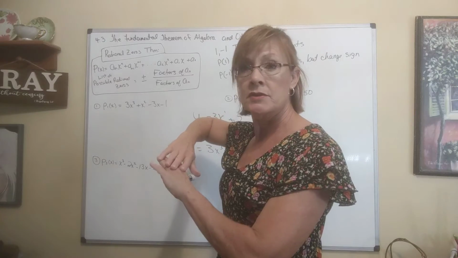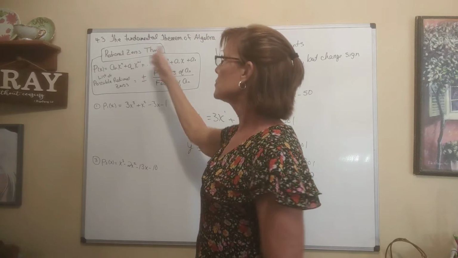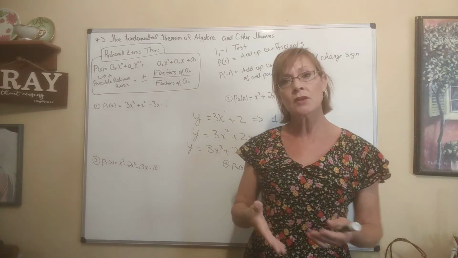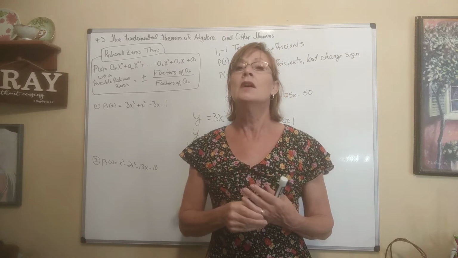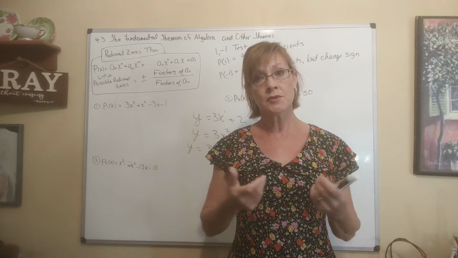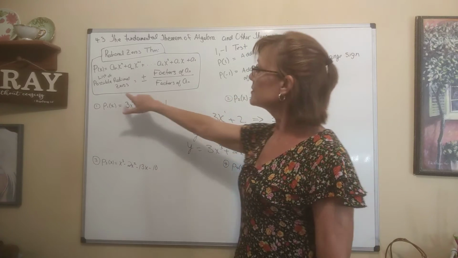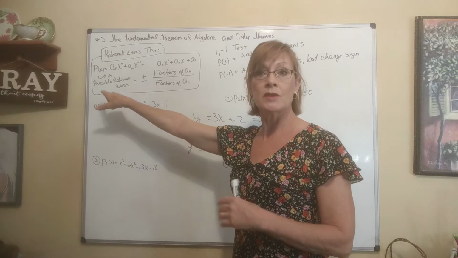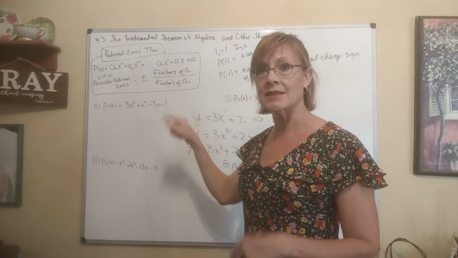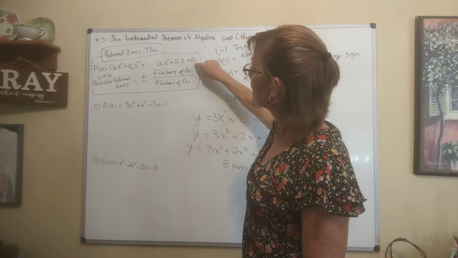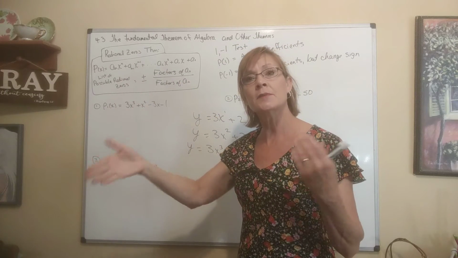By the way, from the number of zeros theorem, this will have n solutions because that's the power. But what the rational zeros theorem does is it helps us start to build a possible list of zeros, roots, solutions, x-intercepts. That's what those are. So we can form a list of possible zeros, rational meaning fractional. These are not all going to be zeros, but they're the ones we can choose from that are good choices. If they do exist, they'll be on this list. It's the factors of the last term divided by the factors of the first term. And we can form a list to choose from that helps us narrow the search.